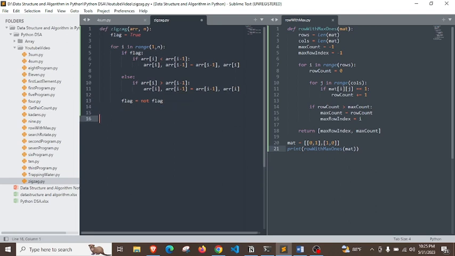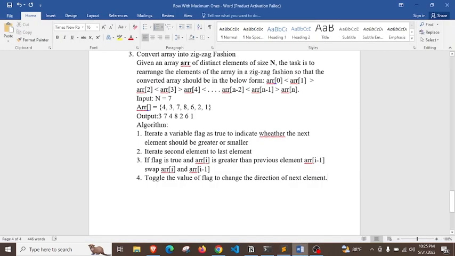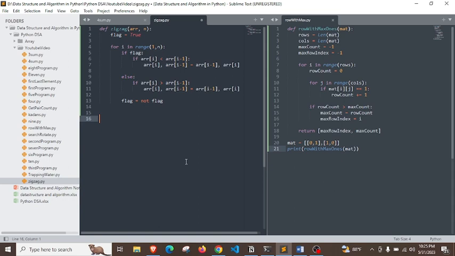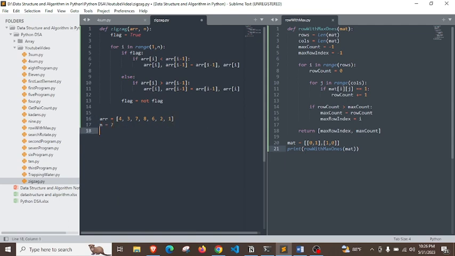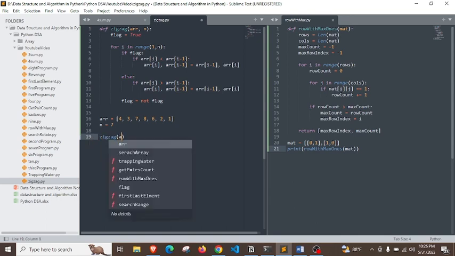Now copy this array equal to 7 zigzag array.